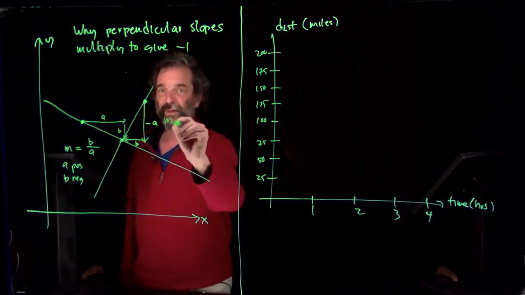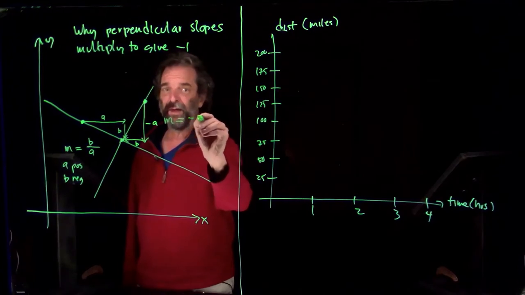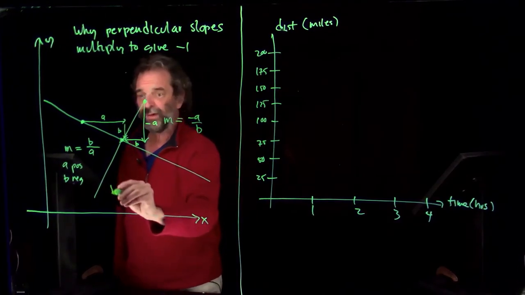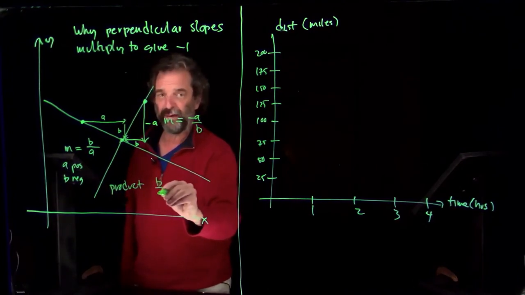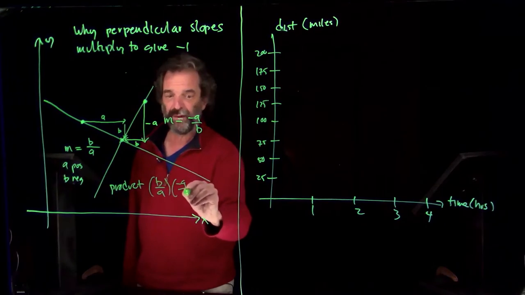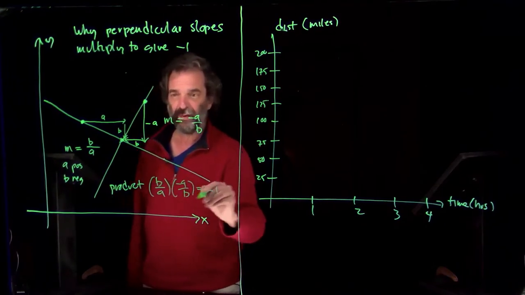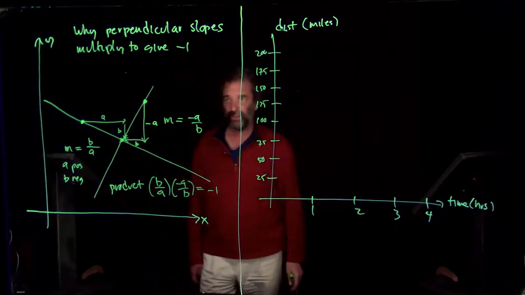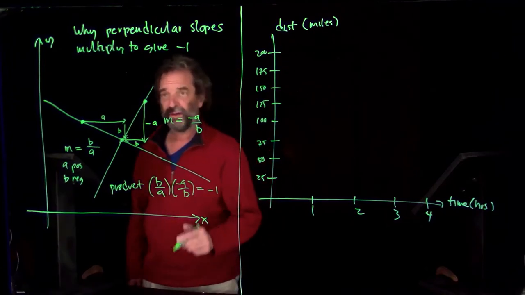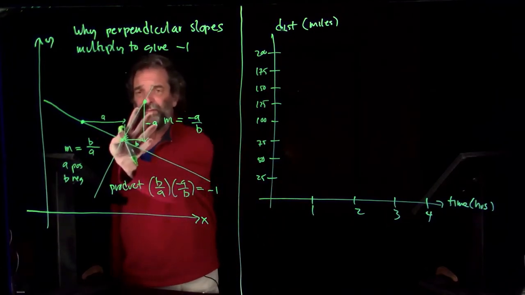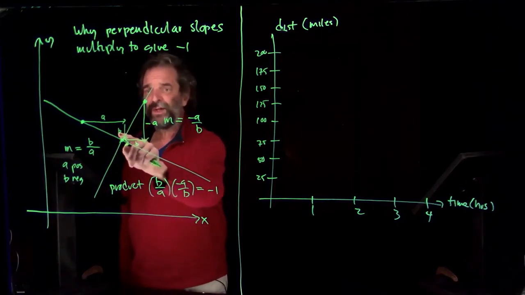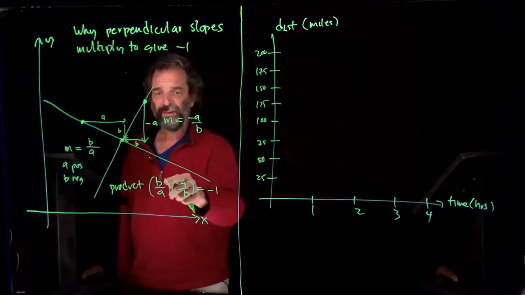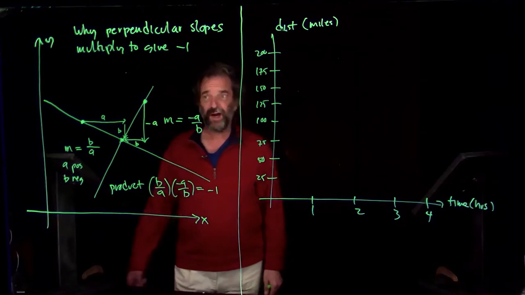So here the slope is minus a over b. Now we look at the product of the slope, b over a times minus a over b, you get minus one. So more or less what happens when you rotate 90 degrees, the change in x becomes a change in y. The change in y becomes a change of x. So when you look at the slopes, it was b over a, now it's a over b, at least in size.